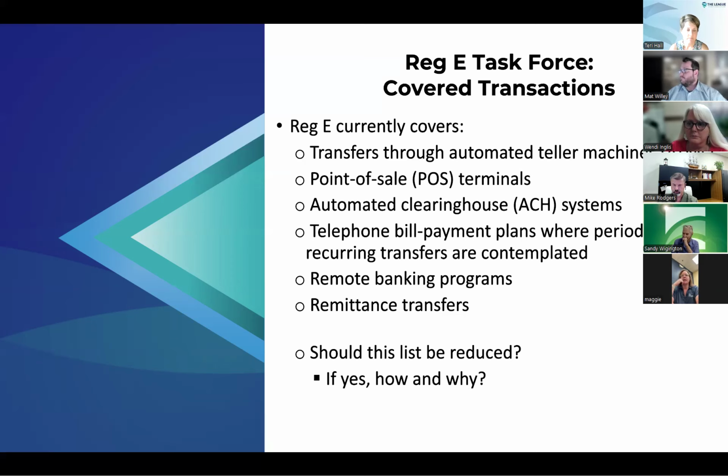NACHA is regulatory, so there would be grounds for maybe that being moved out, and we'll touch on that a little bit with the peer-to-peer, I think, in the next slide. But I think that's basically the reasoning behind maybe the thought of moving ACH out of it and handling it itself. Either that or somehow make NACHA and Reg E a little more cohesive. And that sounds like a big undertaking.